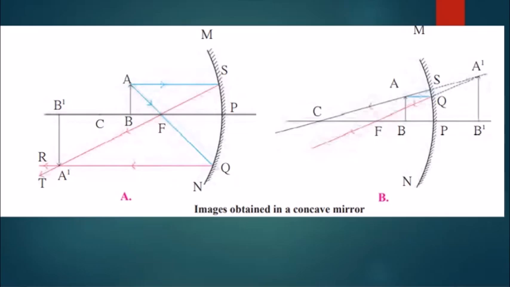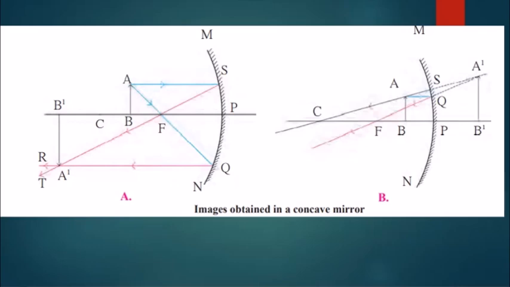Thus we can say that the image of B is at B dash, and the image of the points between A and B will be formed between the points A dash and B dash, and thus the image of AB is A dash B dash. As you can see, AB was an erect object. The image that you will get will be an inverted image, and also your image has been magnified. Earlier the object was small, but A dash B dash, the image that you have got after reflection, is larger, it has magnified itself.